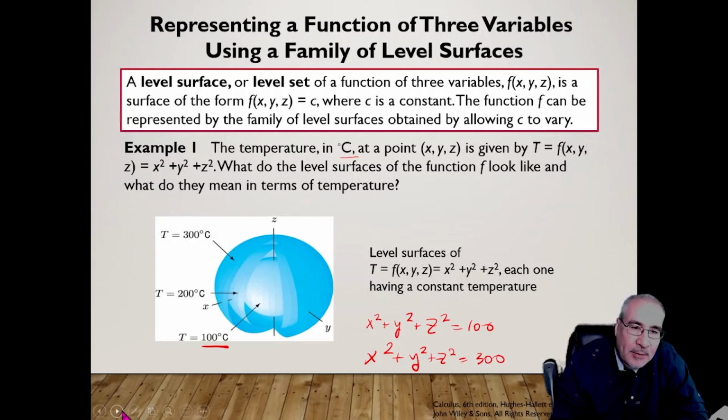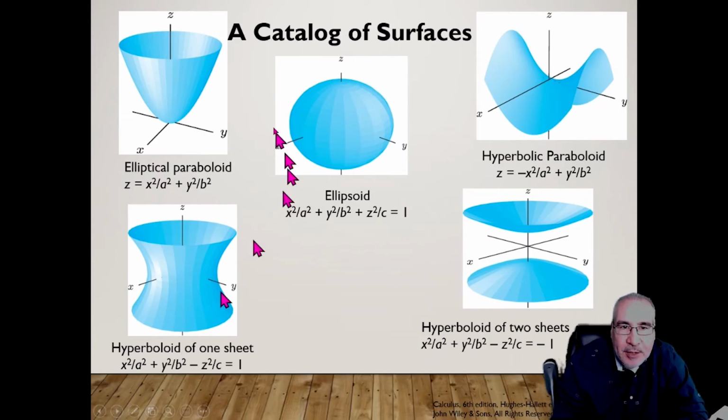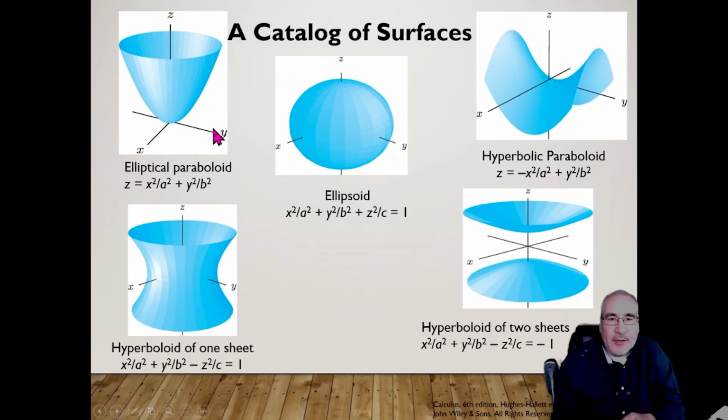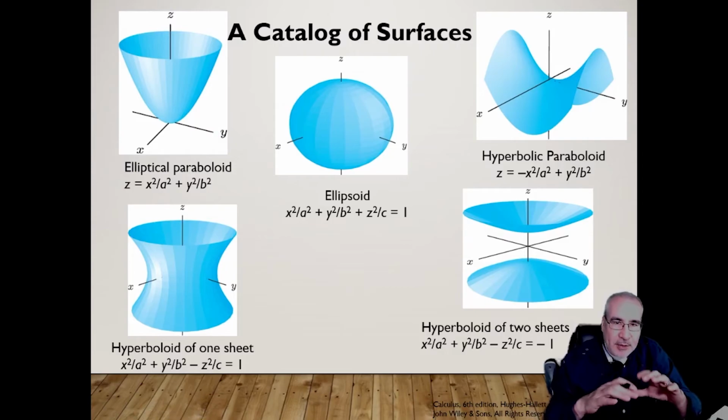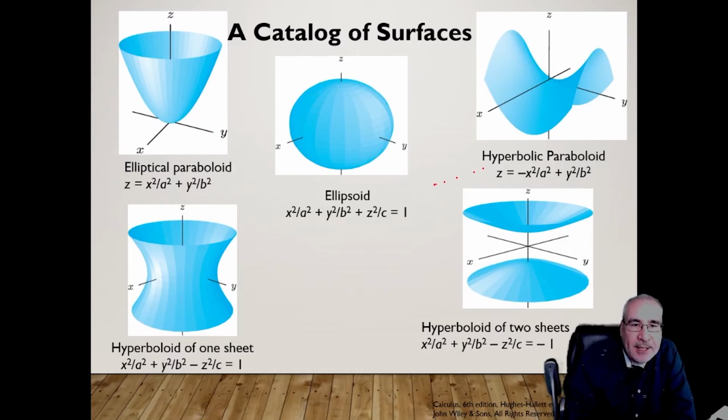And then, so what do the various shapes look like? We can start talking about, not solid surfaces, but just a surface area. So x squared over a squared plus y squared over b squared. If we have this formula, that's what an elliptical paraboloid looks like. Okay, so it looks like this, and this would be the equation we would use for it.